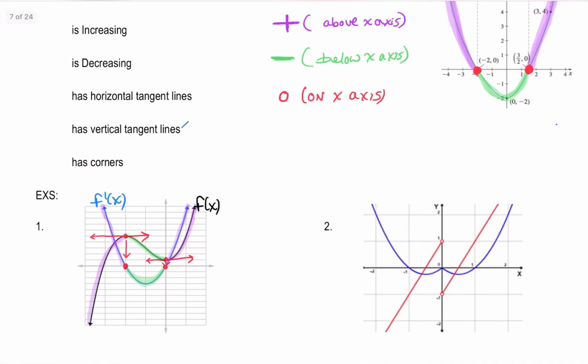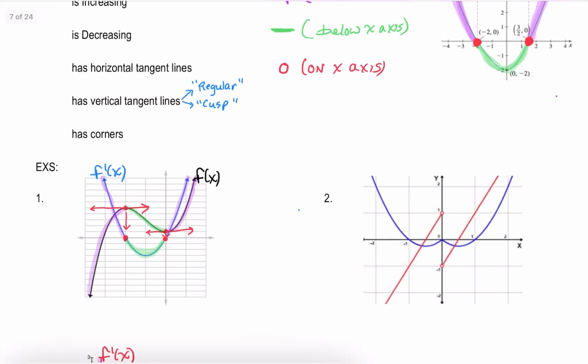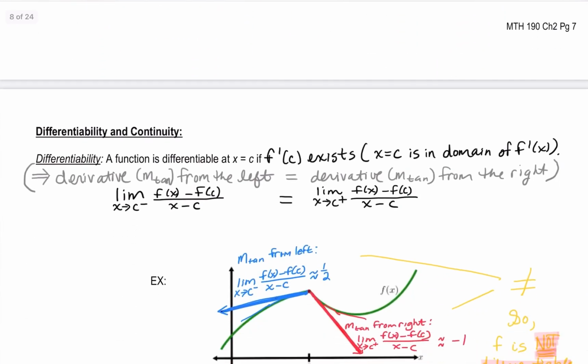So let's observe that. We have what I'm going to refer to as the regular vertical tangent line, and then the cusp point vertical tangent line. Now if we think back, bear with me when I scroll up and down here. Let's look at these two situations back on the last page of what we had summarized here. All right, so let's scroll down.